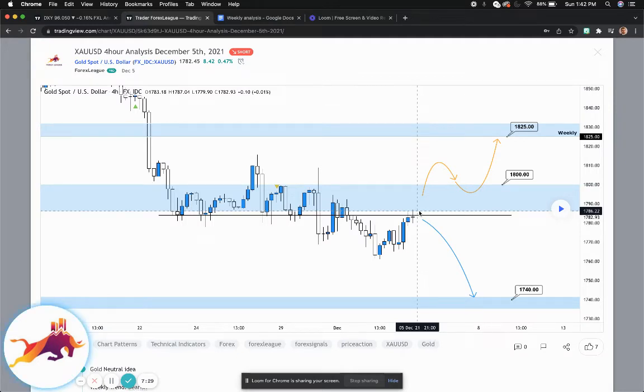So from here, we're pretty confident it was going to continue bearish if we saw the right setups, and then we could enter short, target down towards 1740. But if it did break back into the range, I was looking for a higher low to confirm that. And then, for those that choose to trade a range, good for you. But this is just what I needed to see to confirm that it was back in the range where I would not be taking trades, just to clarify.